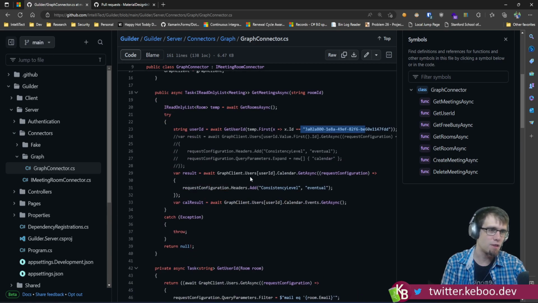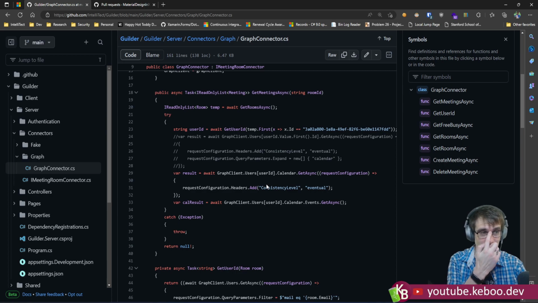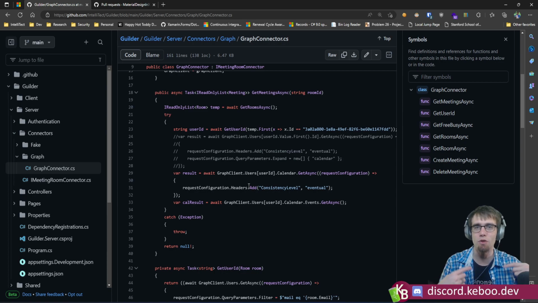A couple interesting things with the Graph API that really caught us off guard was, when looking at the docs, there's various ways to, for example, query a calendar. And oftentimes what you would see samples of is something doing graphclient.me.calendar, which says, okay, whatever user you're acting on behalf of, go ahead and grab that calendar. The problem is this is server communication. We weren't forwarding a user through. We effectively wanted a service principal behind the scenes going out and querying it and pulling it back.